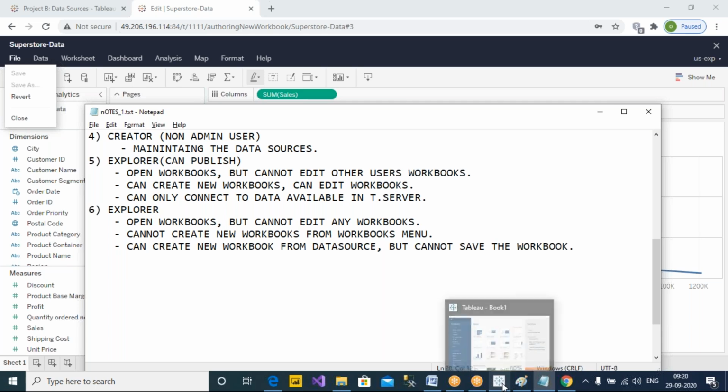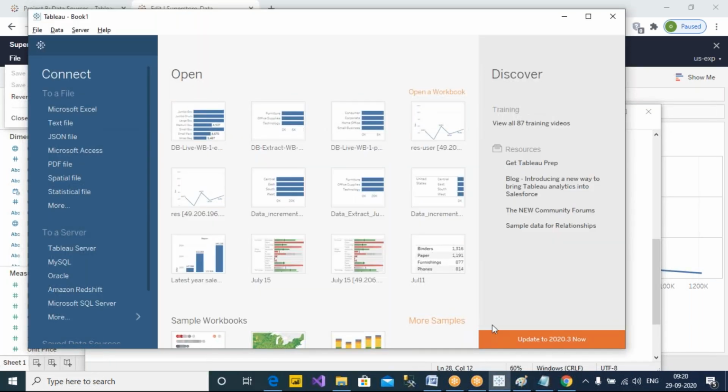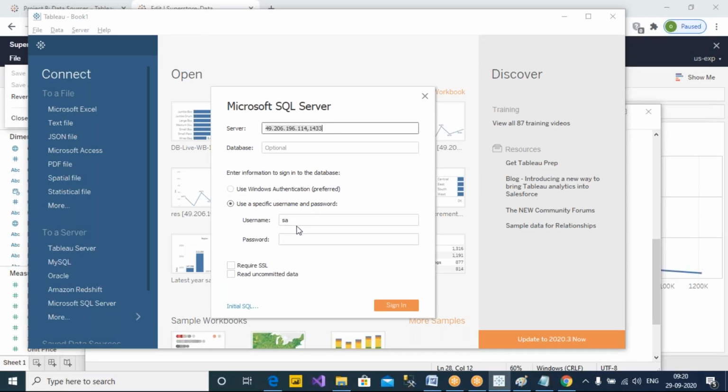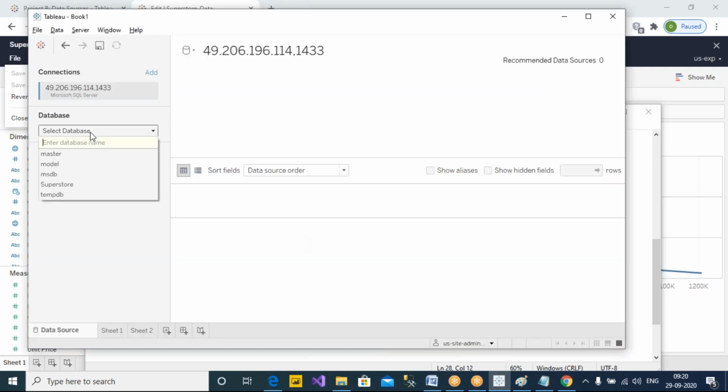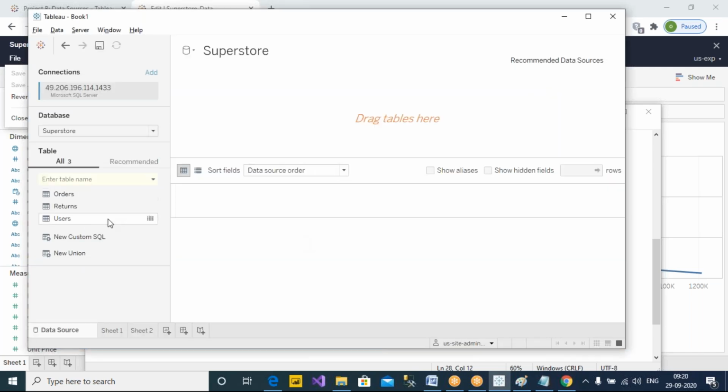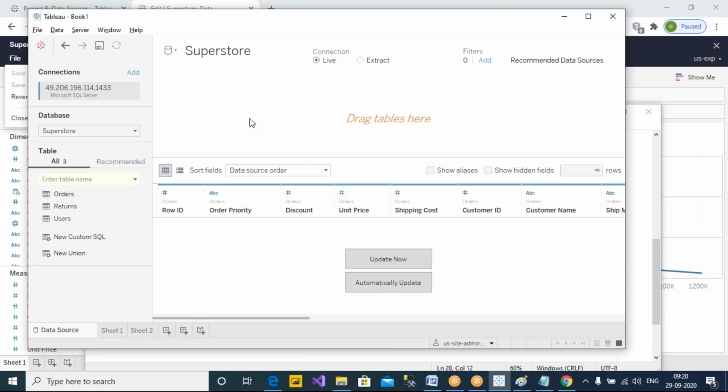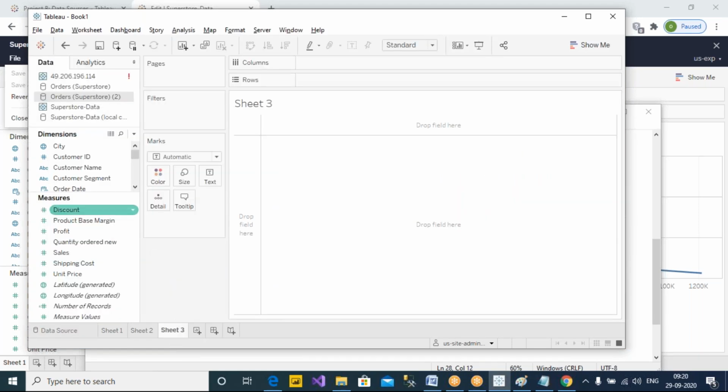Okay, now let's go to Tableau Desktop. Let's connect it to any file systems or anything here. So let's select some file and then let's go to new sheet.